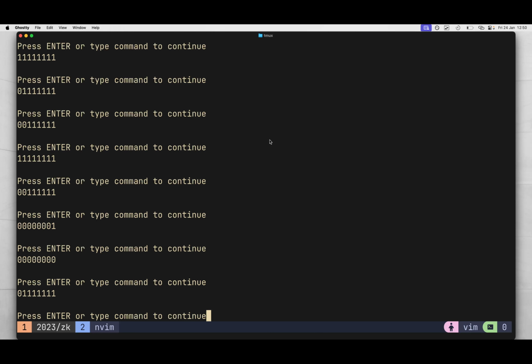MSB order is like from here to here. Sometimes, yes. It depends on the kind of system that you're working with. But yes, it is, for 8 bits. I think for a byte it's always like that, but when you're dealing with more than 1 byte, let's say 32 bits, the way the computer stores that depends on the endianness. If it's little endian, then the least significant bytes will be stored first. If it's big endian, the most significant bytes will be stored first. Bytes, not bits. That's why it's so confusing.